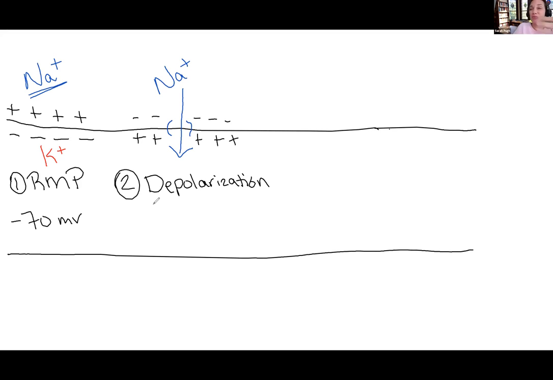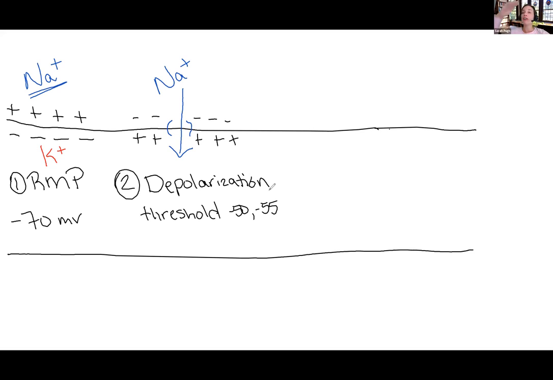So if the stimulus is really strong, you have a lot of acetylcholine in the cleft, a lot of sodium comes in, you can hit threshold. And threshold is negative 50 to negative 55 millivolts. So I know that seems weird because I just told you that I drew positive charges inside, and now I'm telling you it's negative 50 to 55.